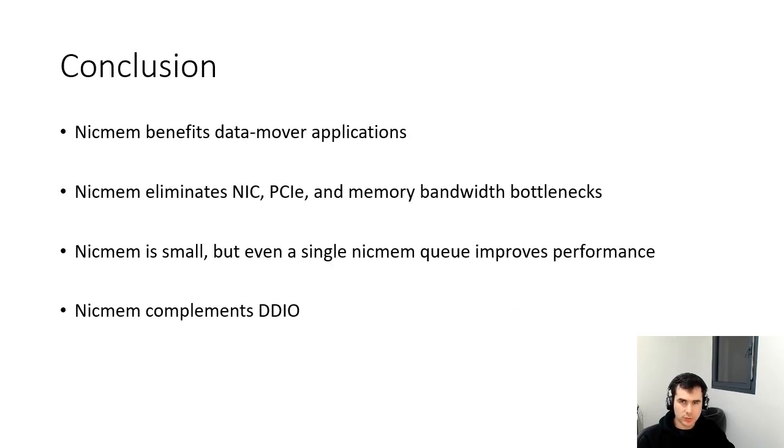In conclusion, Nicmem benefits data mover applications by eliminating the costs of unnecessary data movements, namely NIC, PCIe, and memory bandwidth bottlenecks. And even though Nicmem is small, a single Nicmem queue can improve data mover performance, and in the future, larger Nicmem sizes are feasible. Additionally, Nicmem complements DDIO and it outperforms full NFV acceleration.